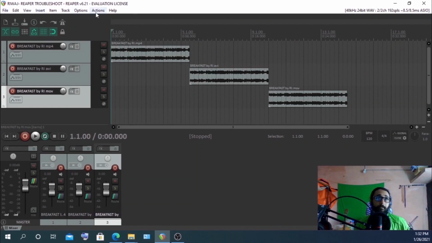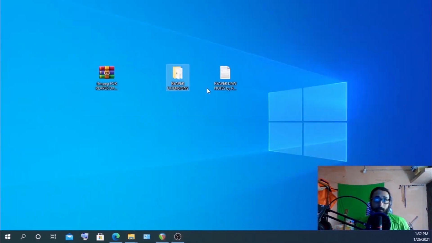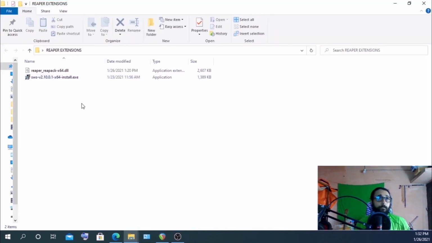Just see here in the menu, there is no extension menu. Now let us install. Here I have my Reaper extensions, SWS and ReaPack extensions. First I'll be installing the SWS extension.